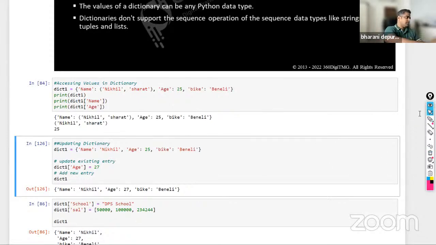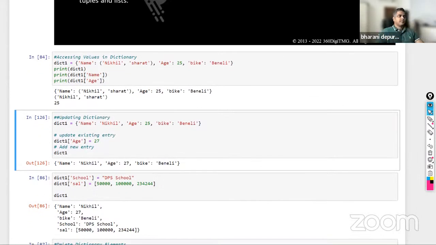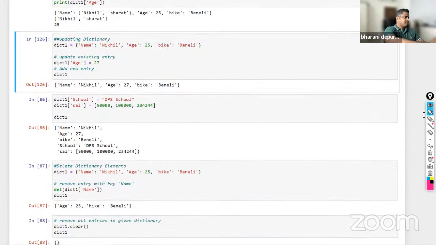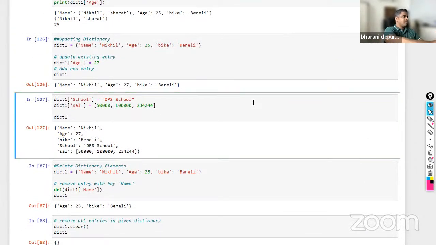You get to see this. The initial dictionary contains all these values. Okay, and here the dictionary got changed to this, wherein age became 27. Now, name, age, bike, school, and salary are getting printed onto the output.